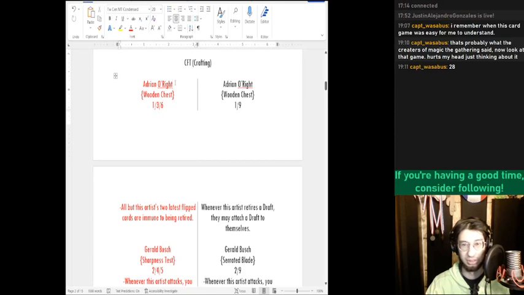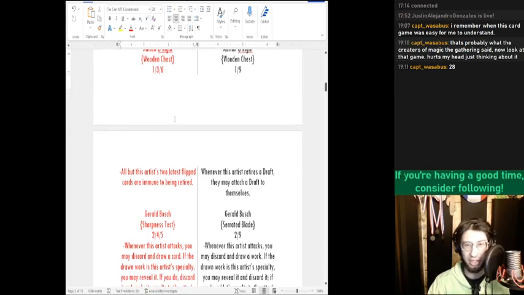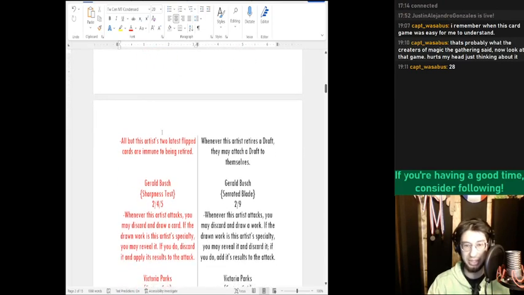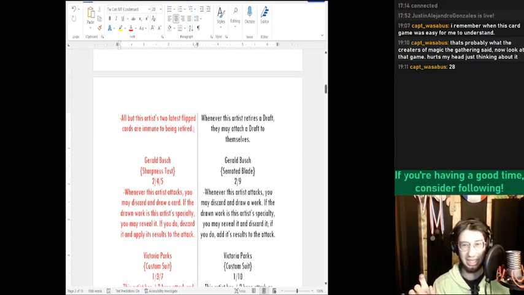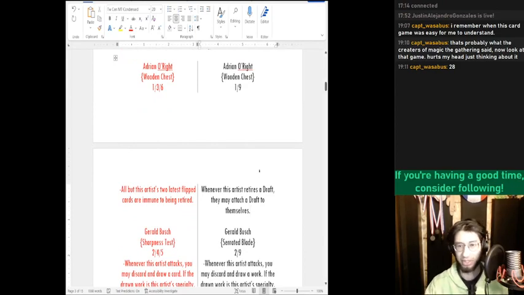Oh, Katamari. Okay. So Adrian O'Wright had wooden chest. 136. His thing was that his last 2 flipped works could be retired. And I figured since drafts are a thing that are heavy in this archetype, that's kind of pointless because drafts make everything immune anyway, in a sense. So this guy just benefits from retiring drafts, which wooden chest allows him to do.